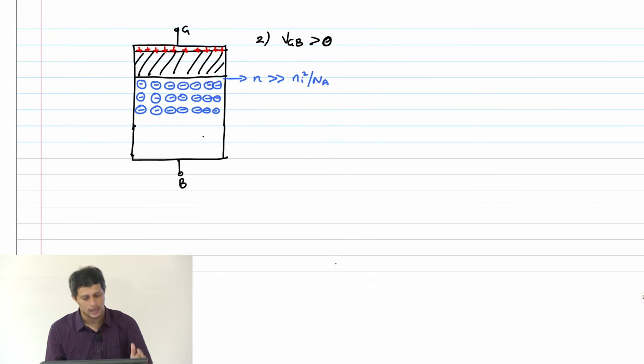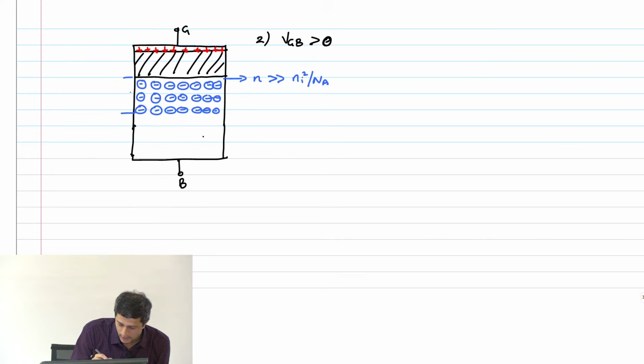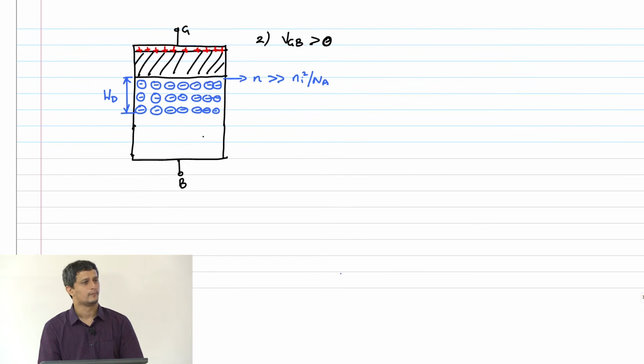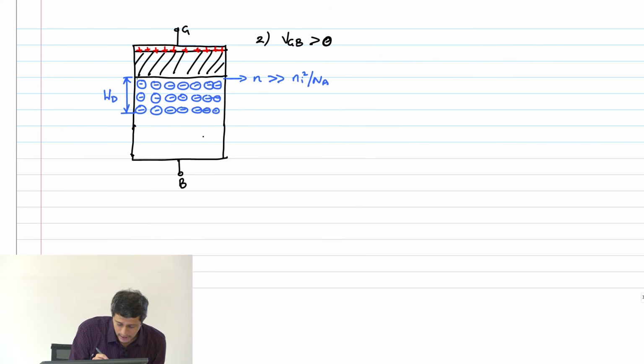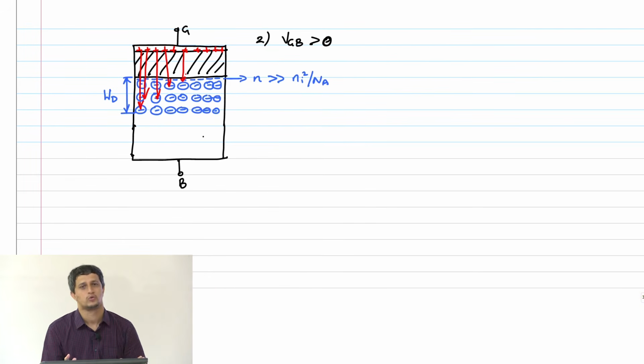And this will go on until the width or the depth of this depletion region becomes some WD. Okay, and simultaneously I have also attracted some free electrons at this point. So the electric field does not terminate only at the free electrons, it actually terminates across all of them. You see this? This is how it happens. Something will terminate at the free electrons also.